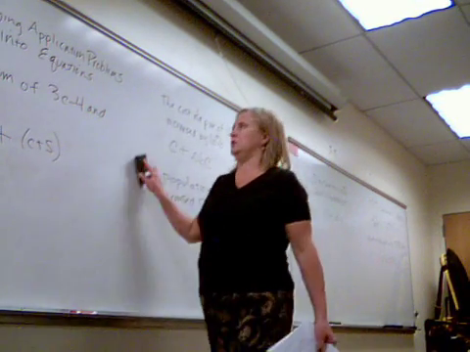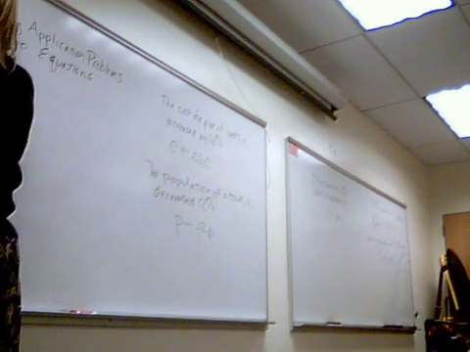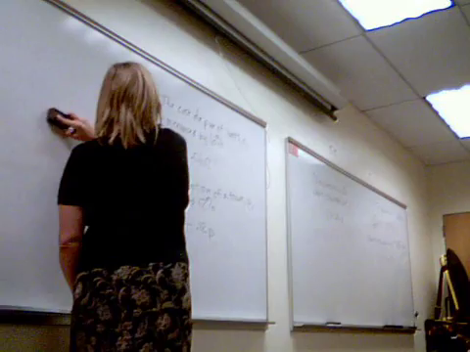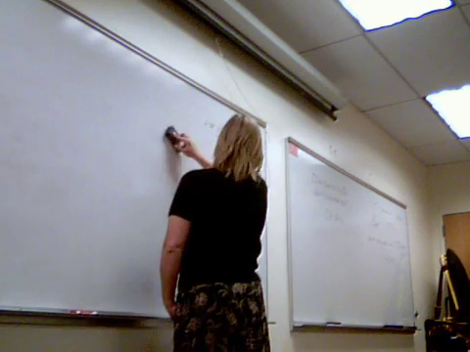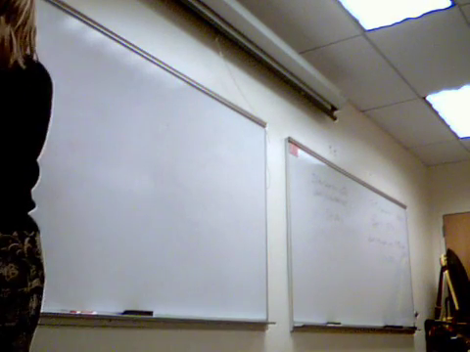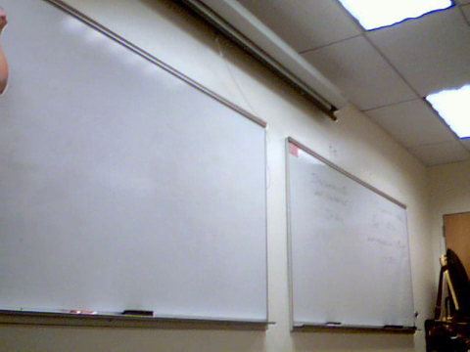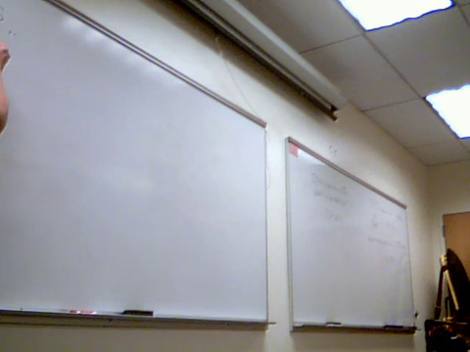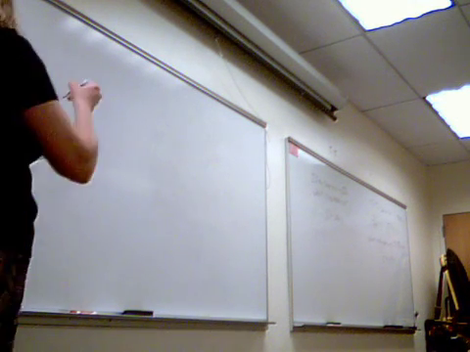Okay, now we learned expressions. Guess what we're going to turn them into now? Equations. Because the whole point in all this is to get an equation so you can solve for an answer. What does the word is mean in math? Equals. What does the word of mean? Multiply. Okay. Just a little reminder before we start.